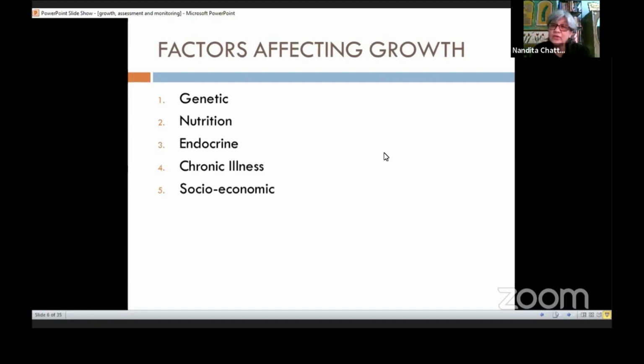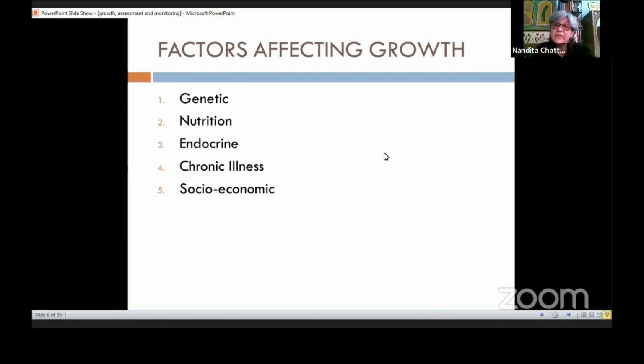The growth hormone starts affecting growth more from the end of the first year onwards, whereas the sex hormones are most predominantly effective in the later part of childhood. So it's a composite effect leading to general growth.